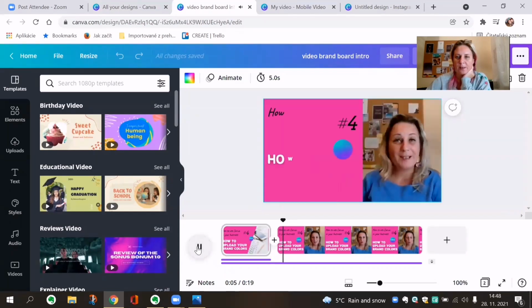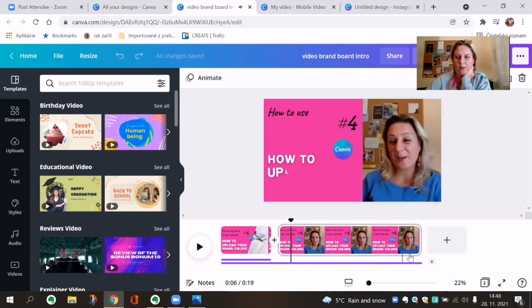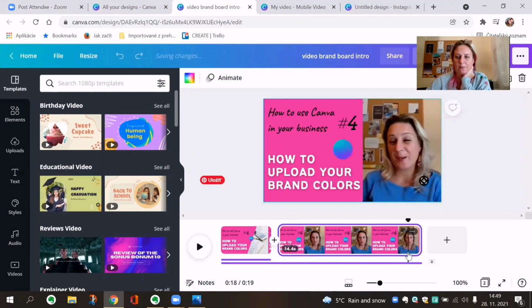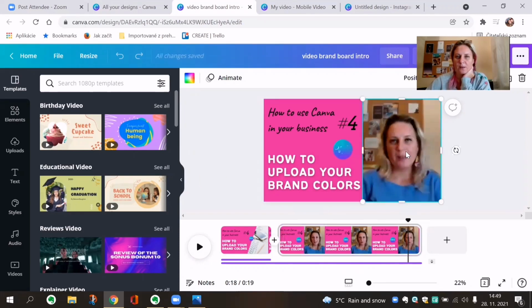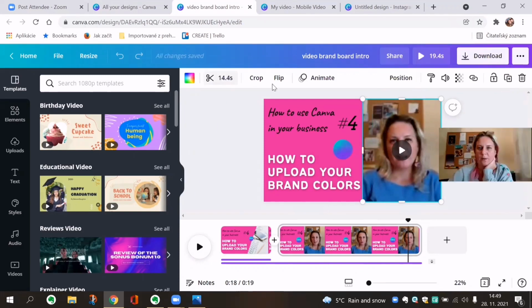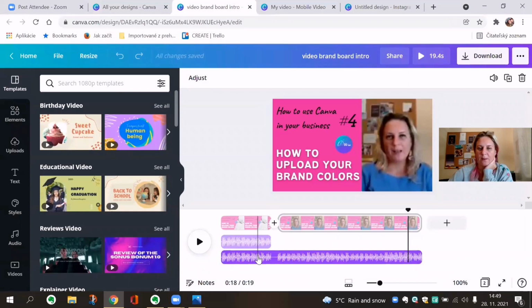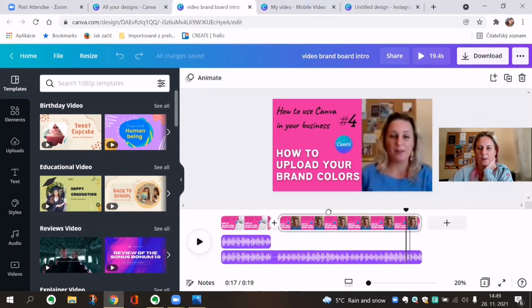Then the second part. Hi there. So this is the real video which I've cut. As you can see, this is one video which I've cut. This part stays the same. I've just inserted the video there. I've cut the length of the video, as you can see. If I click over here, yeah. So the video was longer originally, sorry, but I've cut the video itself, and then I just adjust it over here. And this is the music I've added there. Yeah. So let's play it once again.